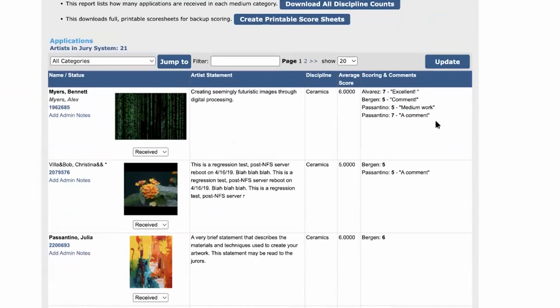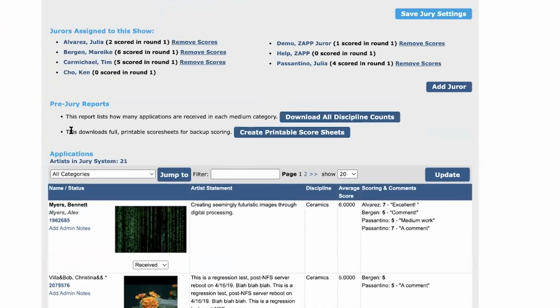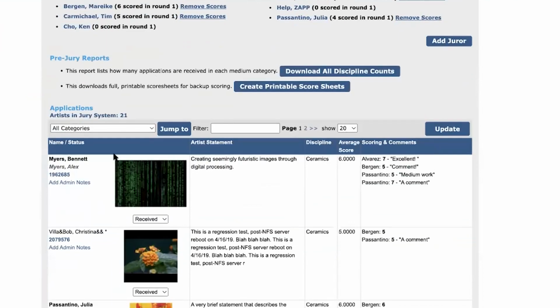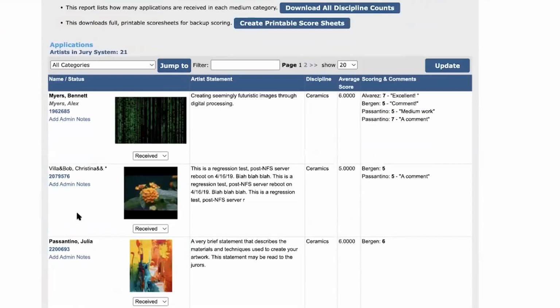And from this page, you can also download any pre-jury reports, or I should have mentioned this before, you can download a printable score sheet if you need that, or any all discipline counts, so how many people are in each discipline. Those are nice pre-jury reports. Once you're in this page, you can see all of the applications.